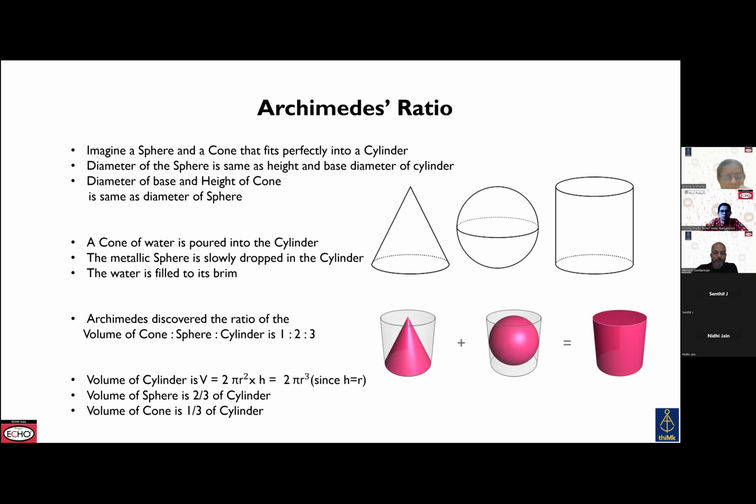Because once we measure with the cone, we understood that the cylinder is 3 times the cone's volume. But it would be very interesting to see what is happening with the sphere. So how much is pending? This is the Archimedes' ratio, where we have the cone, the sphere and the cylinder, and the height of the cylinder and cone is the same as the sphere's diameter, and the radius is the same. Everything is similar. That's very important for this to be understood.